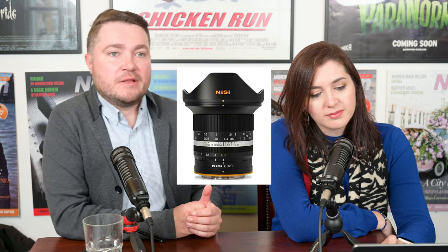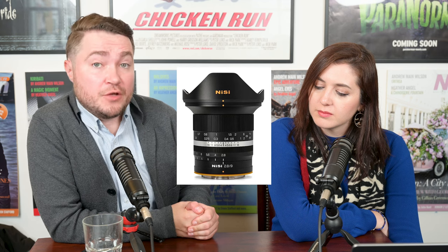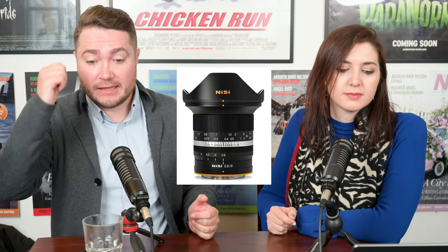What I can say about this is that people complain about no DX lenses for Z mount. And from Nikon's side of things, it's true, and they definitely should improve on that. But if you look at third-party offerings, there are quite a few lenses to choose from, which is a good thing. Starting from Voigtlander, ending up with Nisi, TTArtisan, you name it, there are lots of DX lenses for Z mount available.